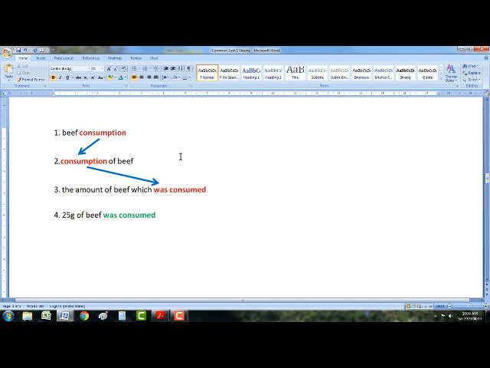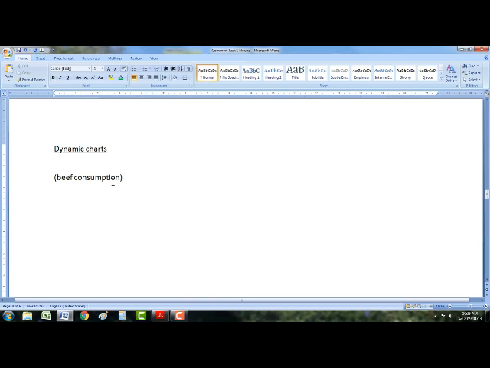Now, to make you understand it better, I want to cover the sentences that we have done. For that, we need to start looking at dynamic charts and static charts, the different kinds of sentences. Just keep going and you'll see what I mean. Let's start with noun phrase 1. What have we done? Beef consumption increased from X to Y in 2010. Right, this is the most basic sentence that we have. There is another thing that we can do. Instead of saying increased, we can say was or stood at.